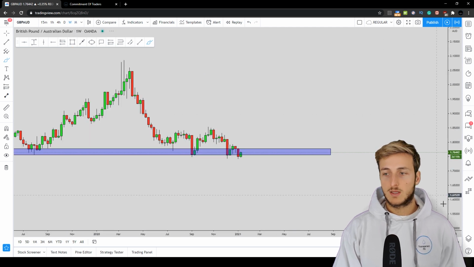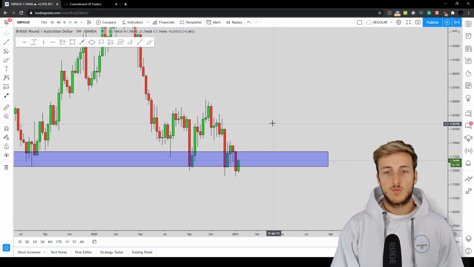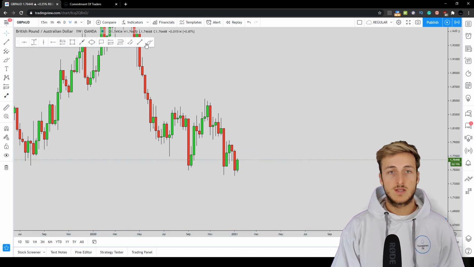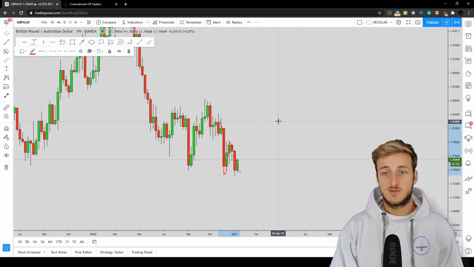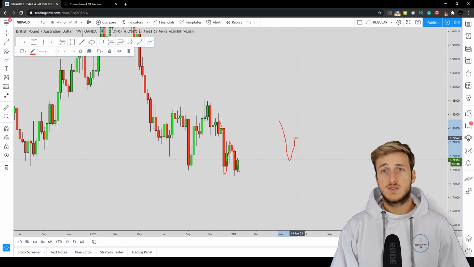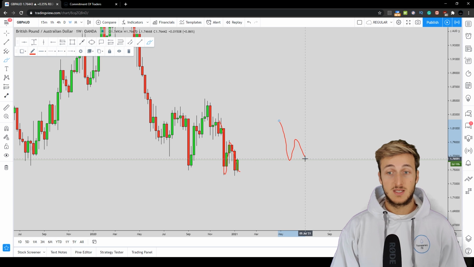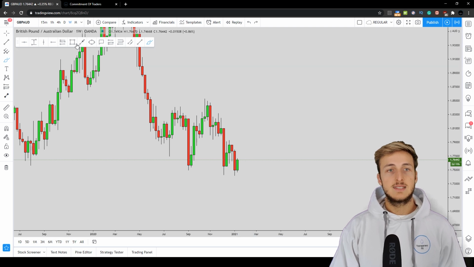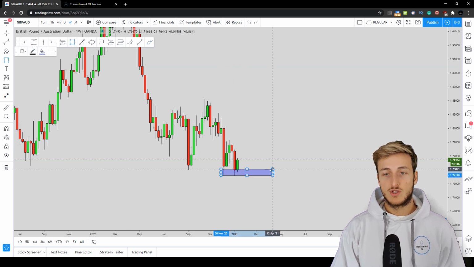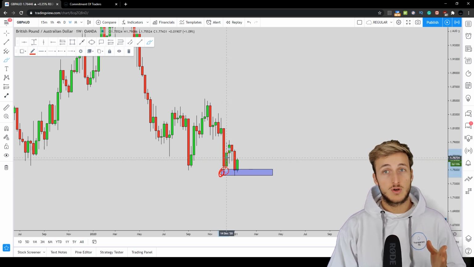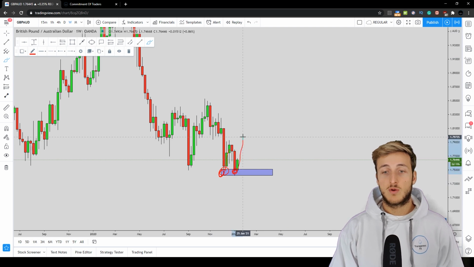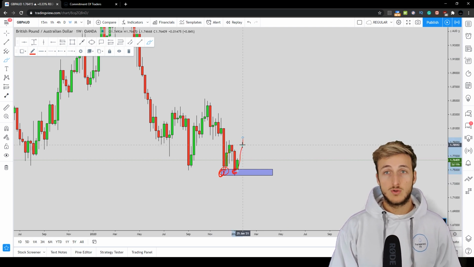Going down on the weekly time frame, what do we have? Now on the weekly time frame, what we have is a market which has just provided a quite strong impulse to the downside, followed by this correction, and the market has already started the continuation to the downside. Now, generally speaking, after an impulse and a correction, you usually expect the market to provide a continuation to the upside, specifically for the creation of a lower low. However, at the moment, what we can see is that the market is still above the previous low. In fact, exactly from this area here, the market has started all this move to the upside, and currently we are testing exactly the same zone from which we can expect the market to provide continuation to the upside.